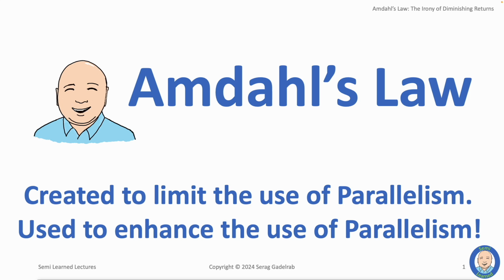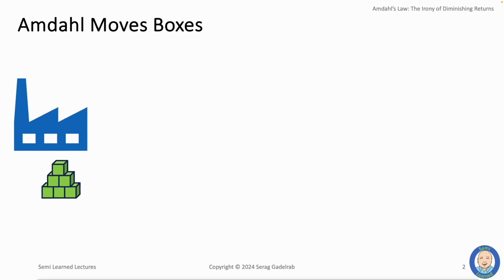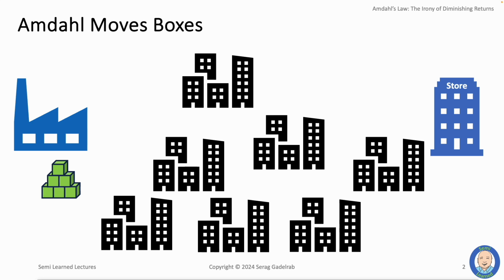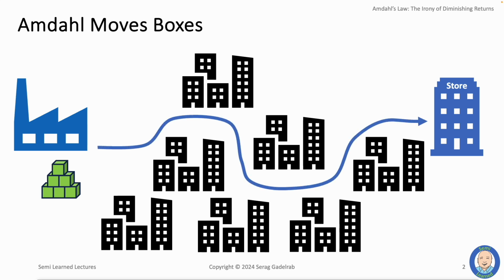Now, to keep things simple and without a lot of computer jargon, we are going to explain how Amdahl's Law works by trying to move some boxes from a factory to a store that is located across town. Imagine that you manage a factory that produces a very high demand product, and that you package these products in attractive green boxes like the ones we see here. To make money, you need to sell this product in your store that is located on the other side of town. Your product is in such high demand that you cannot restock the store shelves fast enough. So you must find a way to move the boxes from the factory to the store as quickly as possible.